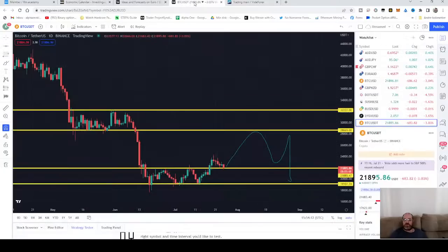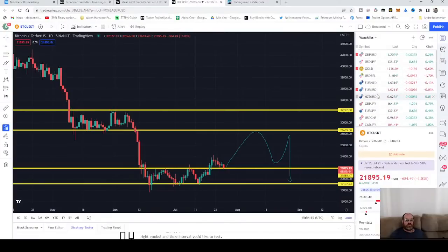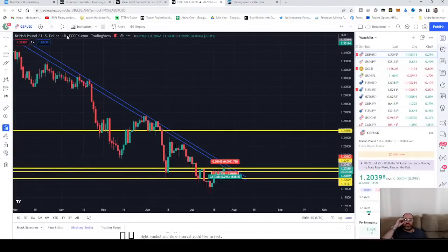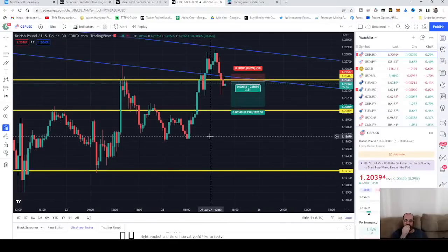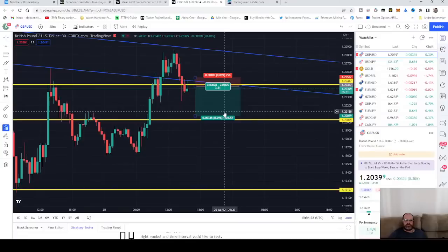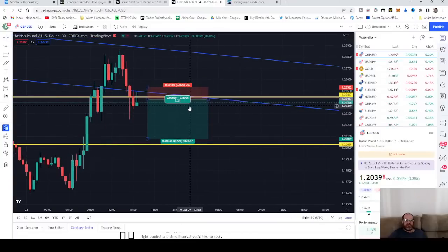So let's go back to our trade here, GBP/USD. Let's take that to 30 minutes and see how it looks. Looks like we are going to get a trade here. So I can say already, you can take the trade on GBP/USD. It's a valid trade. We will not shoot above here now.